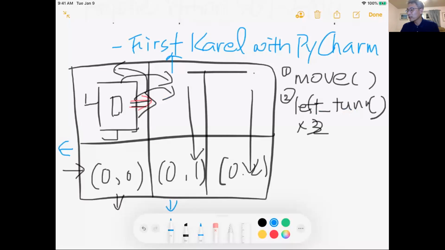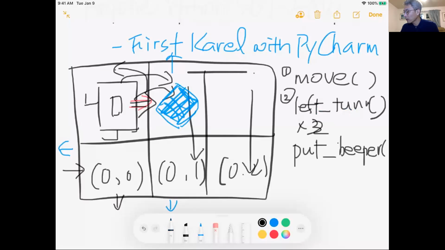There's another thing. Karel has a kind of toy called the beeper. The beeper is a blue diamond shape. Karel can put a beeper. If Karel wants to put a beeper at the position where Karel is, Karel can use put underscore beeper.